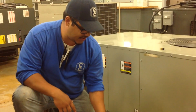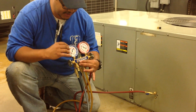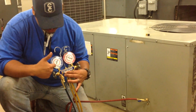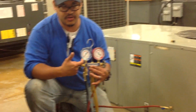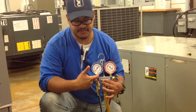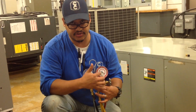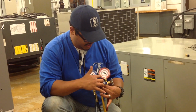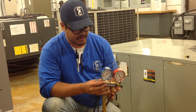Something interesting to mention is that this is the low side gauge, the compound gauge. You can measure PSIG pressure up to 500 PSIG, and this one also goes under atmospheric pressure, so it can go into a vacuum. This is the high side, which doesn't go into a vacuum, and you can measure up to 800 PSIG.